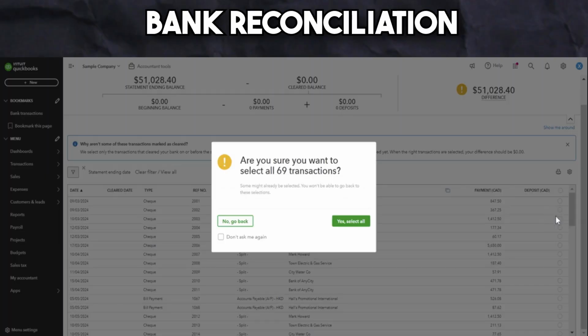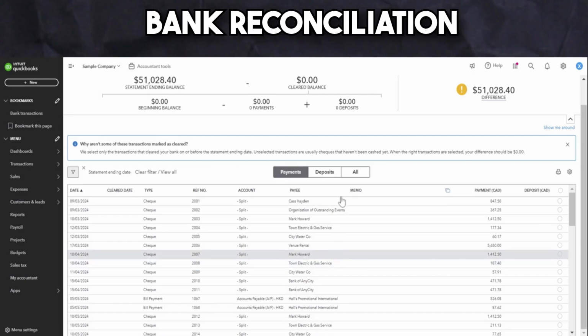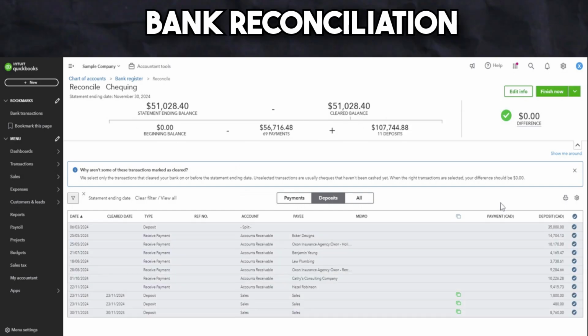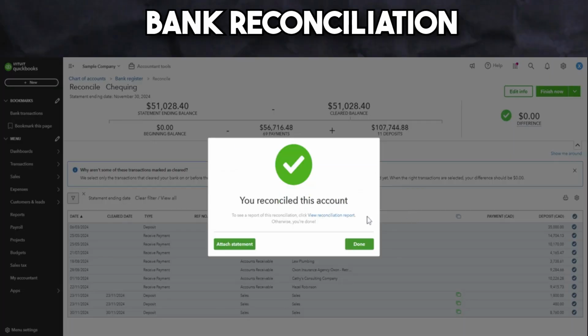The last step is to reconcile the Stripe checking account and Visa credit card. This is done using the Reconcile tool in QuickBooks. We basically make sure all the transactions we categorize for the month match what is on the bank statement. If done correctly, the difference should be 0 with a green check mark.